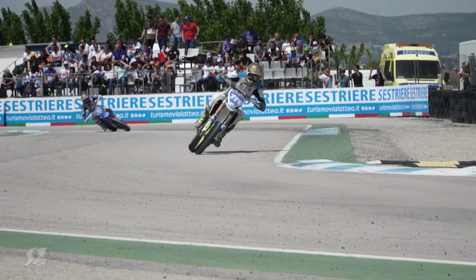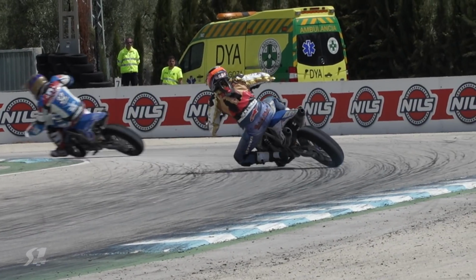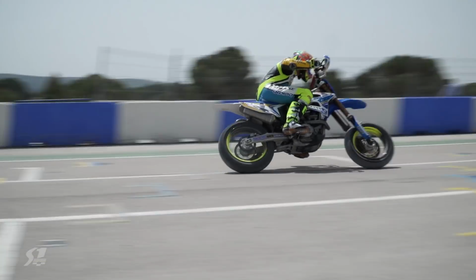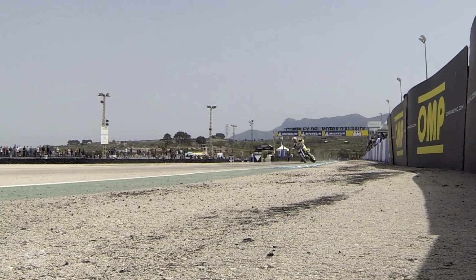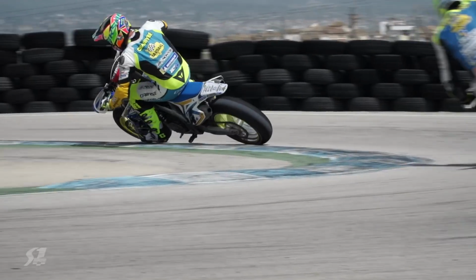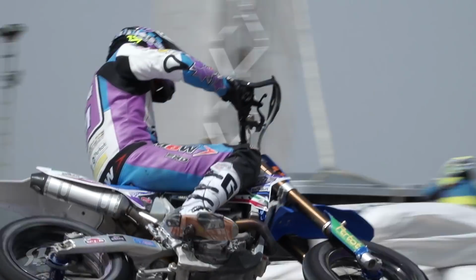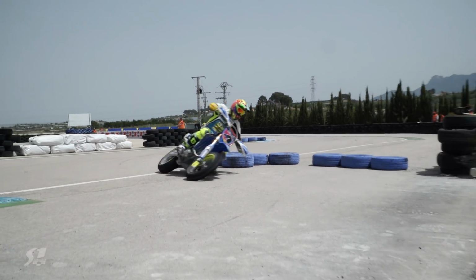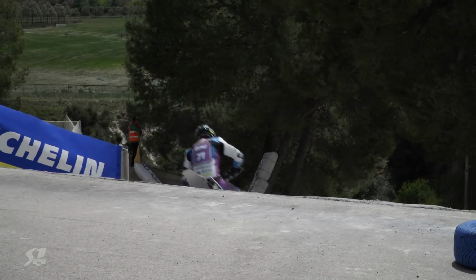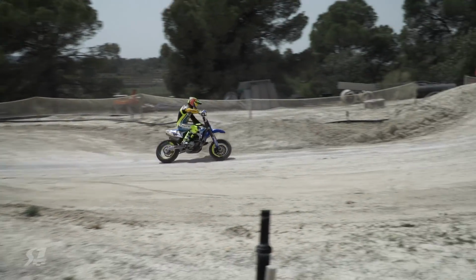Busai there. Backing it in. Oh, but look at Busai there at the back with his knee down, backing it in as well. Spectacular. Great show for the spectators here at Albaida in Spain. Red plate number 4, Chareyre out in front. Worthy of that red plate, 2 rounds in and holding the championship lead. Taking a look there at Kmart in the 2nd position. That drop is a real steep drop down into that off-road section. Better idea from that camera angle there.